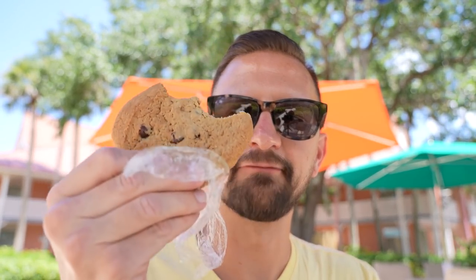I do this all the time. We talked about the chocolate chip cookie being my go-to, and I will get it, and I forget these chocolate chip cookies are not really that good. They're not bad, but there are definitely way better chocolate chip cookies out there than this one that came wrapped in saran wrap from Spyglass Grill. I'm satisfied with it, but there are better chocolate chip cookies out there.